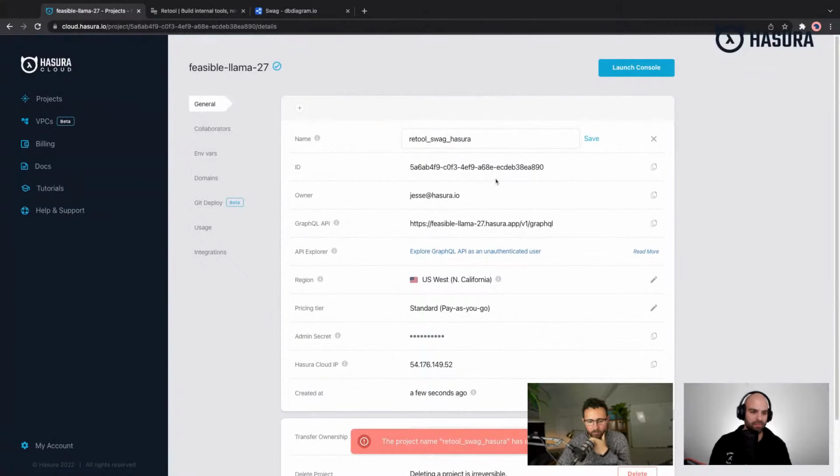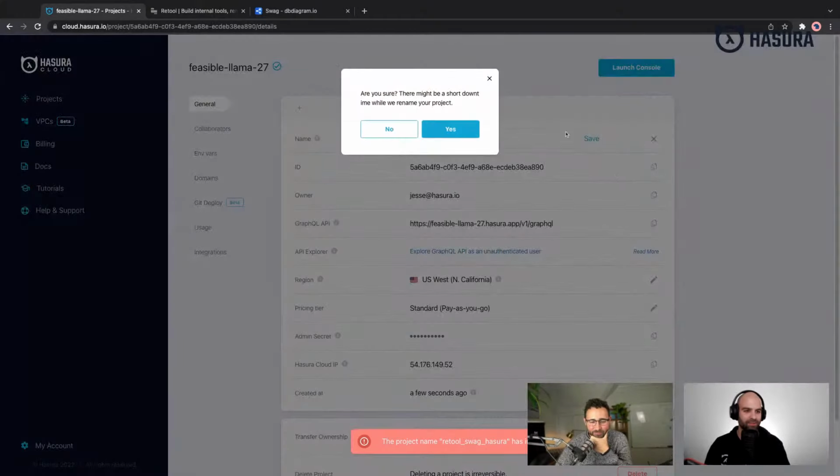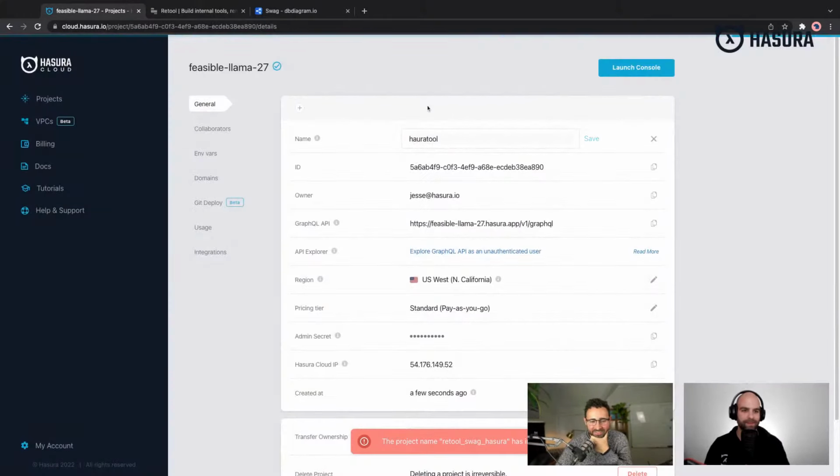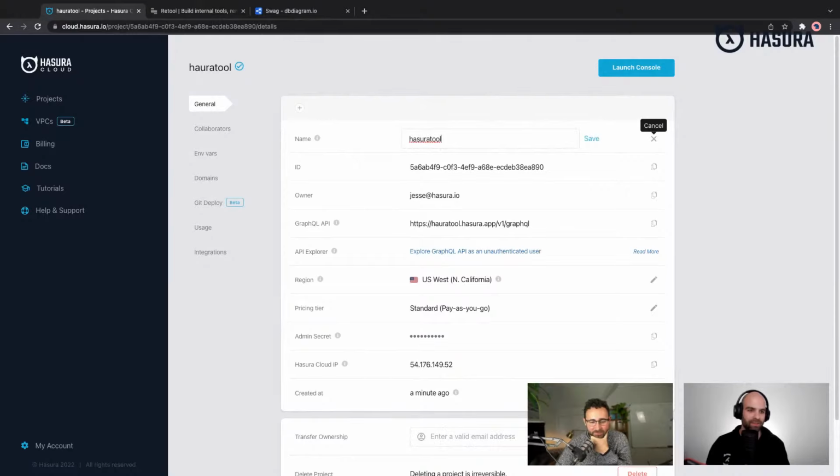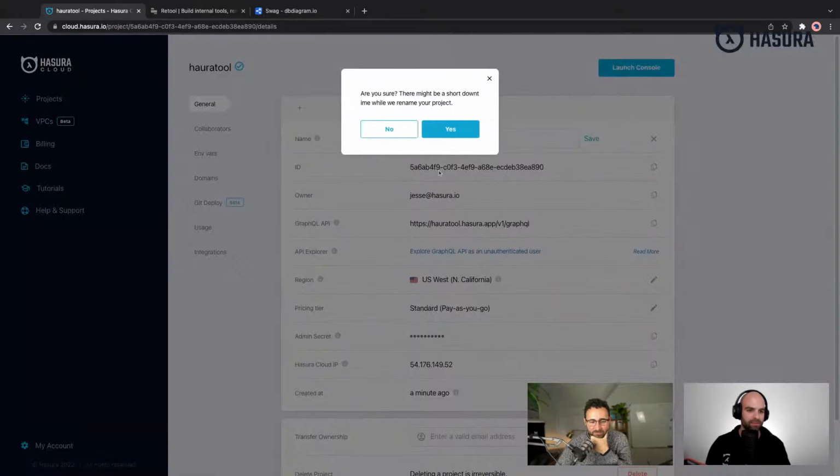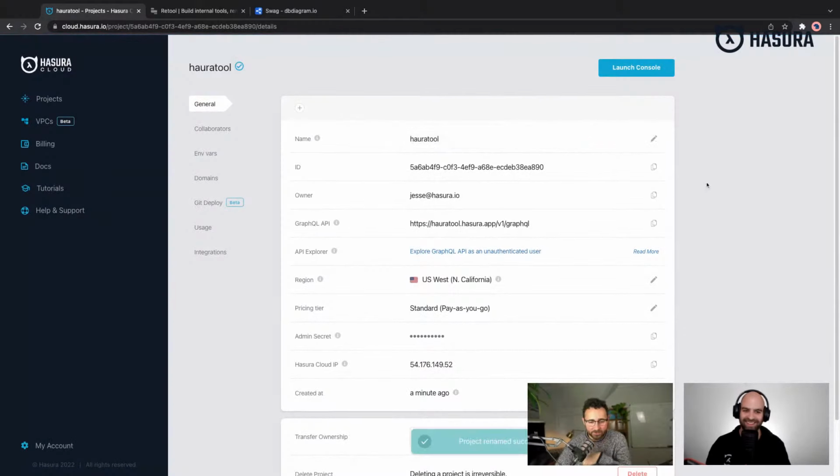Reboot the console here. That's an invalid combination of characters. Of course it is. Retool, Hasura Retool. Why not? If you follow the naming convention that I use for all my other demos, it would be a Hasuratool, because I'm a sucker for a good portmanteau. So we'll just let that go. Oh, and I even misspelled it. Happens to the best. Live typing. I'm going to blame it on my keyboard. Yeah, keyboards these days, you know.